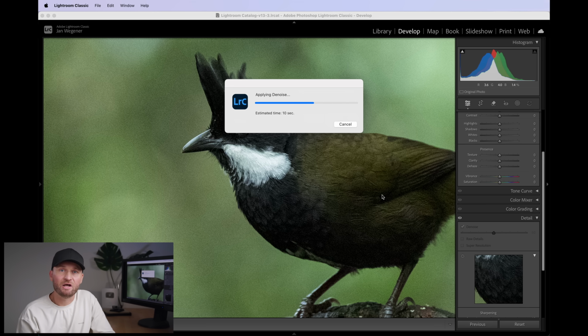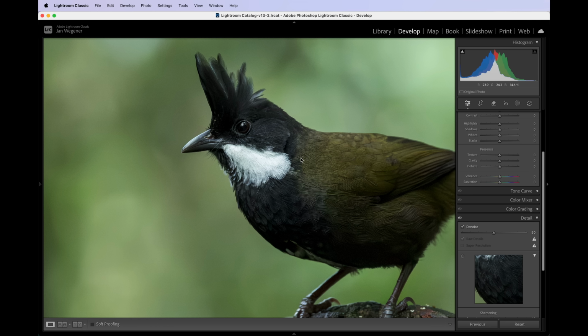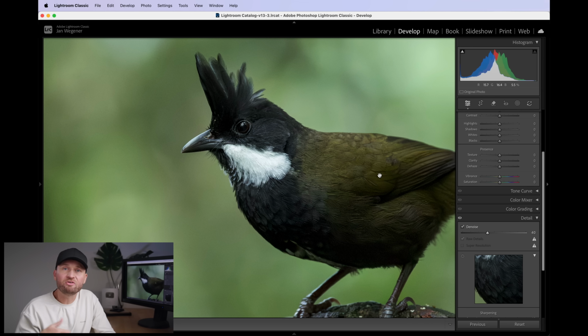And we also have a slider available where we can actually now adjust the strength of the noise reduction. And now you can see the noise reduction has done an amazing result and removed a lot of the noise. I think in this case it's almost too much because we're losing a little bit of detail in the darker areas on the bird. So I'm going to the slider here on the right hand side now and just pull it back a little bit, reintroducing some noise to the background, which is fine. It doesn't have to be completely clean, but also giving me a little bit more details in the darker areas.